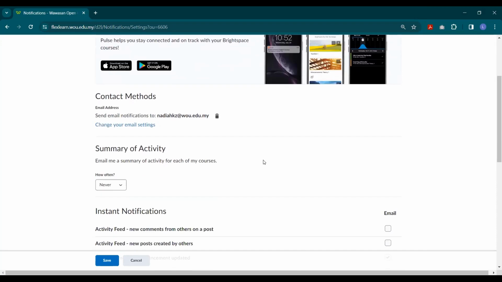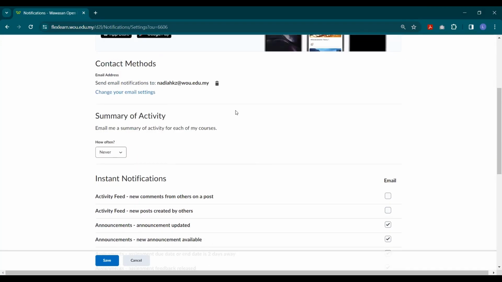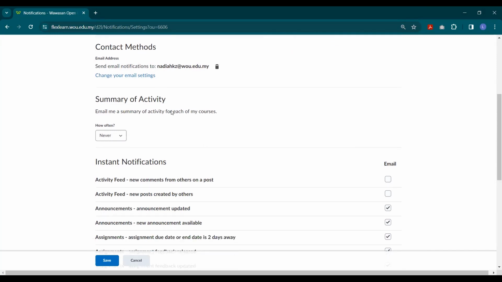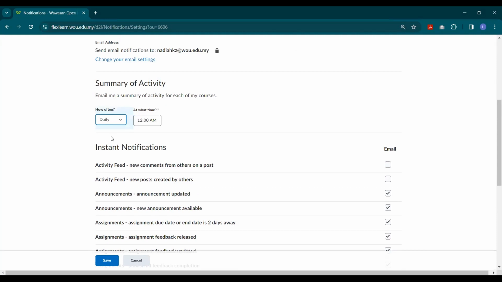Okay, and then the next thing is the notification setting. You can receive notifications via your WOU email address over here, and you select whether you want to receive the notification daily and at what time, or weekly and on which date.